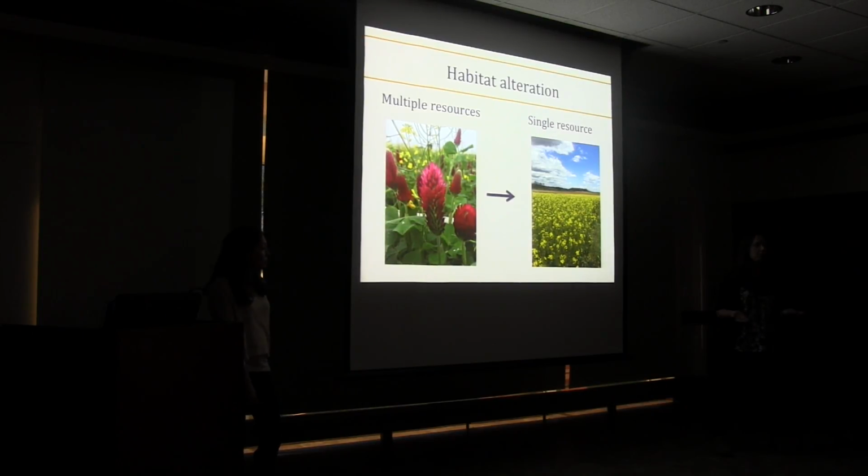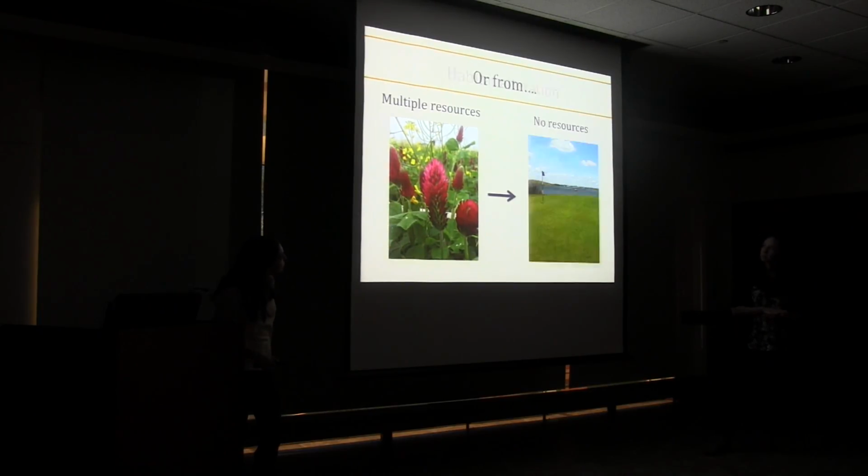So if you think about the apple orchards that are present in the early springtime, where you have these beautiful flowerings, they're available in that early spring period, but after that there's no resources really available for the bees. Another type of habitat alteration we're seeing, which is even more destructive for pollinators, is when we're going from these meadows that have a variety of resources to something like a golf course landscape, where it's essentially being maintained so as to allow no bees, no flowers present.